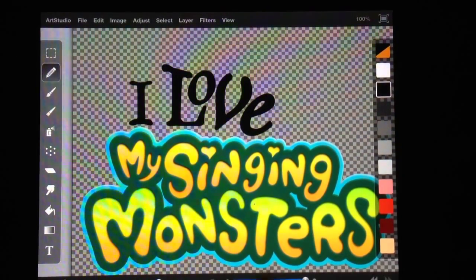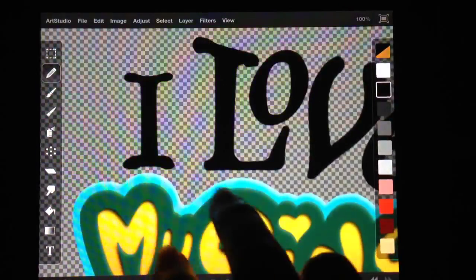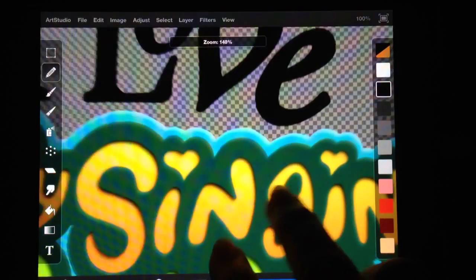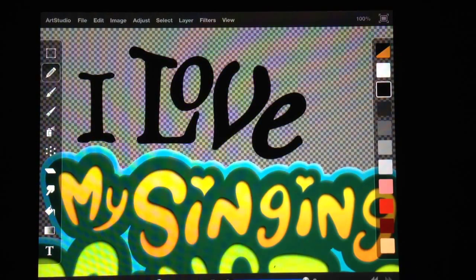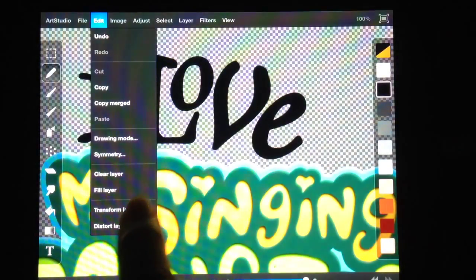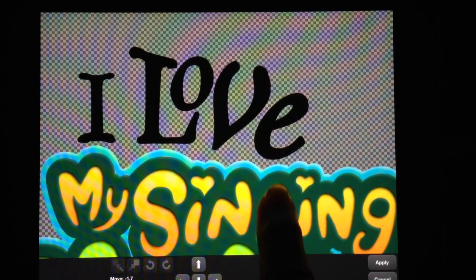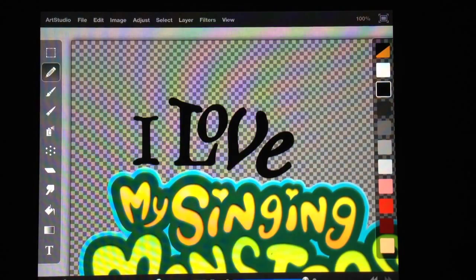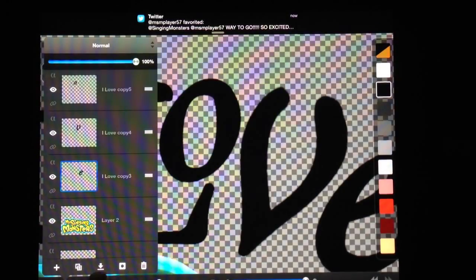Okay, so if you like the placement of the lettering and you like the shape of your lettering, I think that looks pretty good. I might move that E over just a little bit, just slightly over here so it's not quite so close to the V. And the O might be a little bit close to the V.